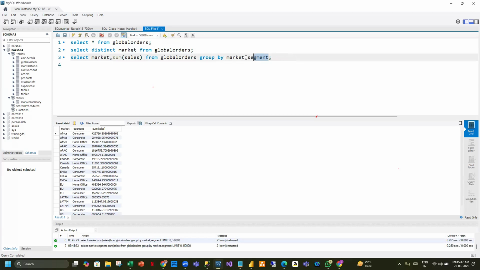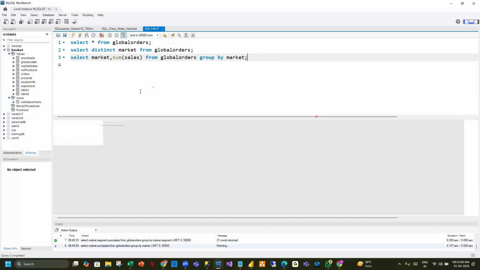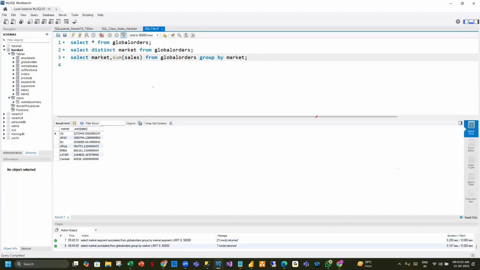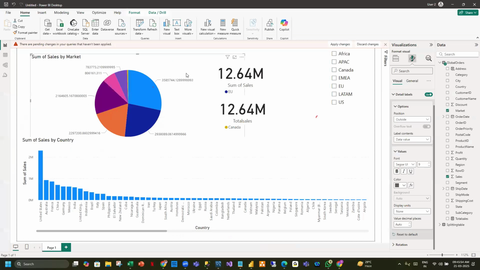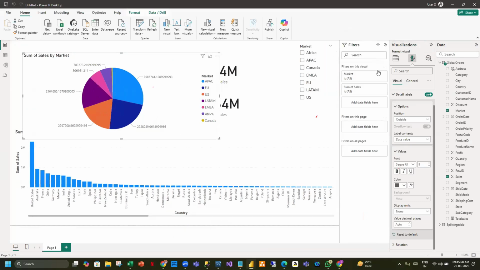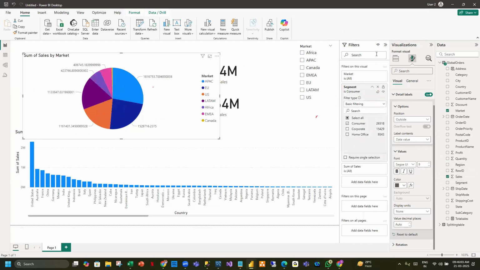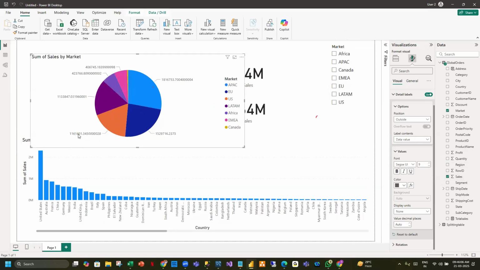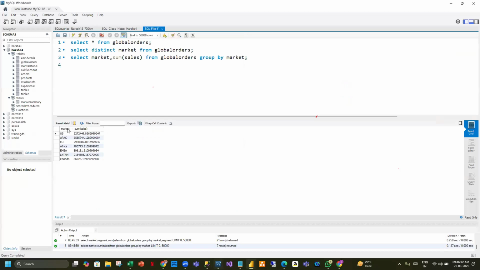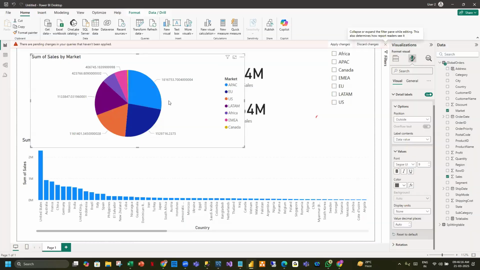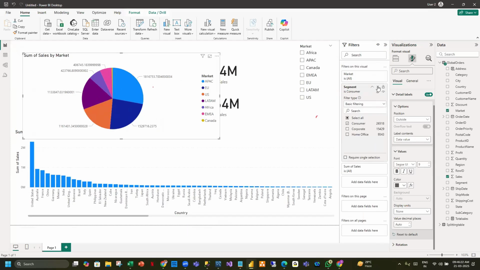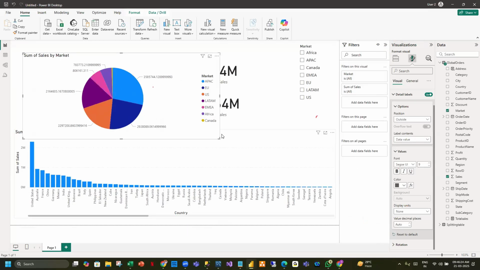By chance, if there is any extra filter applied, if these are the values for your group by, now by mistake, you have this visual. In the background, suppose I'm applying only consumer. Now the value is changing here. How do you know that this is the correct value for each market? You can go query and see if these values are different from this value, that means something is wrong in the background which I have to correct. Then go somewhere, just check. Something is applied here which is deviating my values, correct?